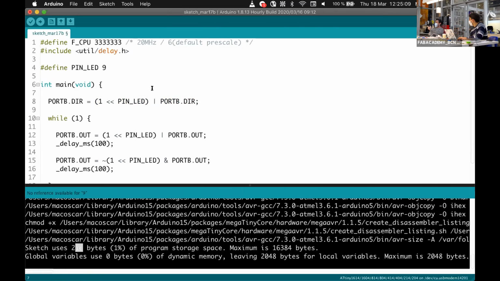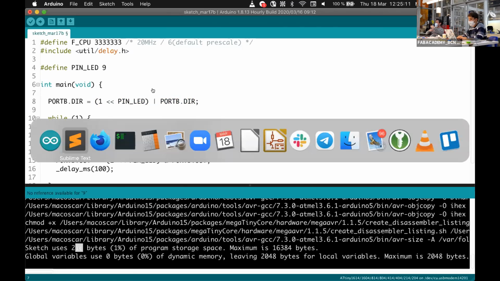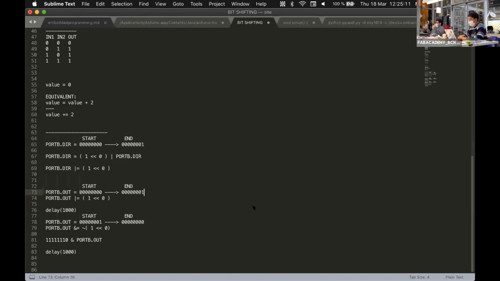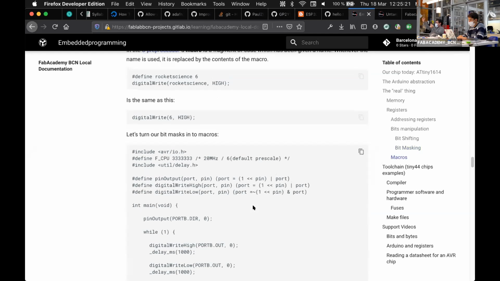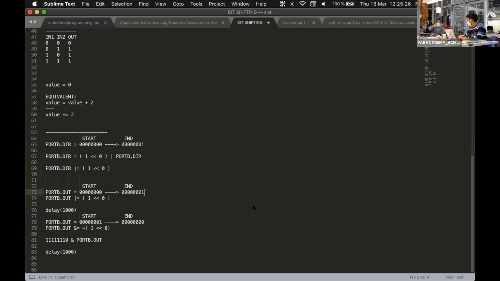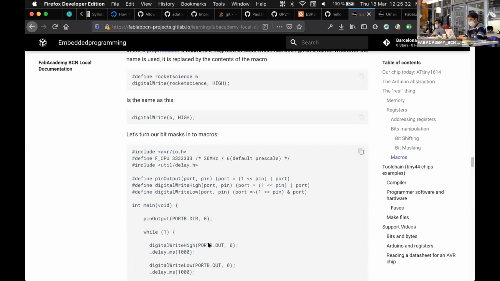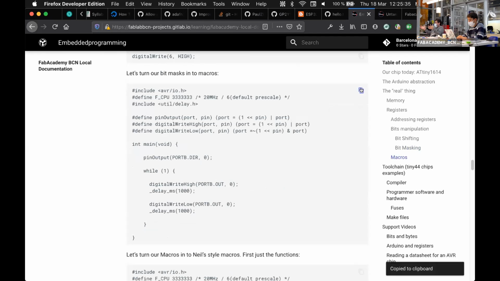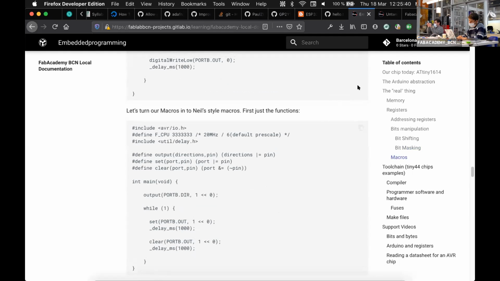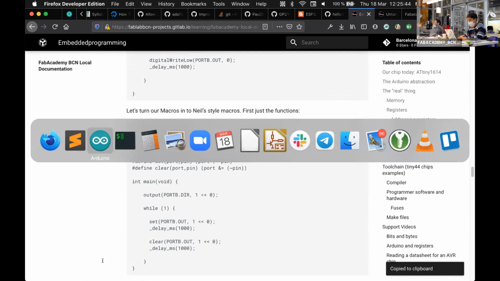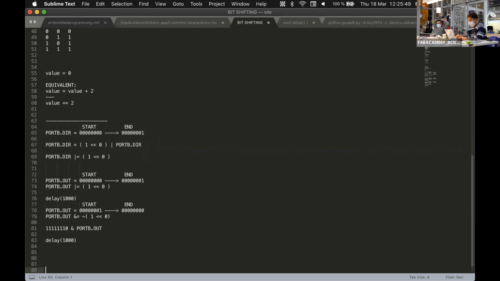But what the preprocessing is doing is just substituting the text in your file with the same operation, copying the same operation a lot of times, and you just use a simple word that defines that operation. But it's happening before compile time. The compiler will receive the code as we wrote it at the beginning, repeating all the long operations by hand. So in terms of size and compiling, it's the same, but it's a lot easier for us to write code if we just use a mnemonic or a small thing for a long function.